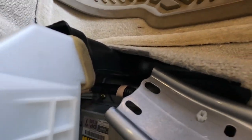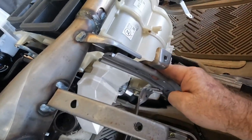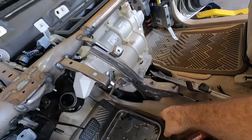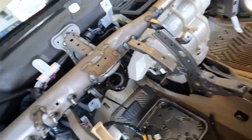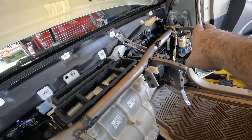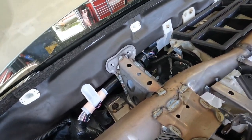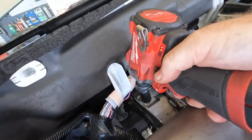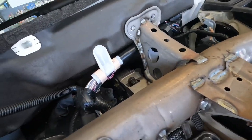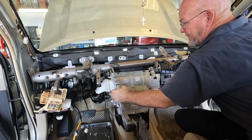Pull the carpet back, pop that duct out of there, and then you can get to those two bottom bolts and lay this out of the way. I might have to take this duct off too — I'm going to try without it and see if I can slide the case back enough and roll it out. Three bolts on the side, two bolts up here. This 14mm is the only heavy-duty one — it goes to the brake pedal bracket.